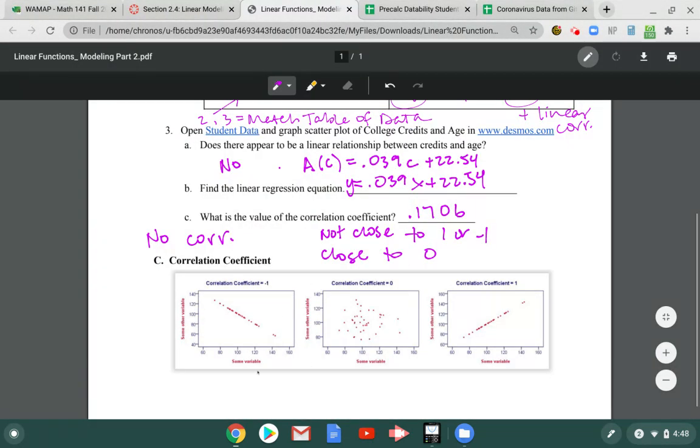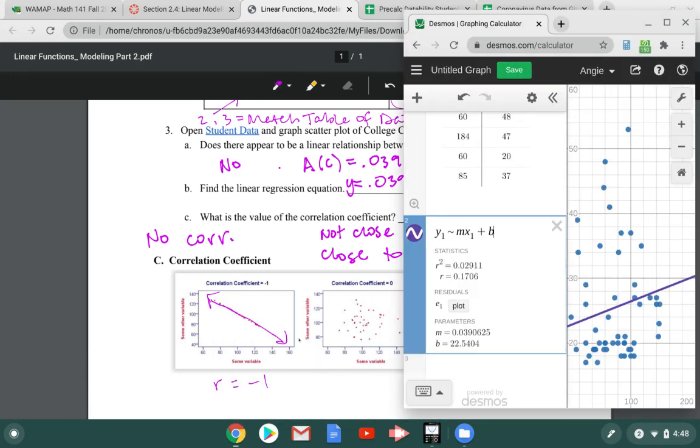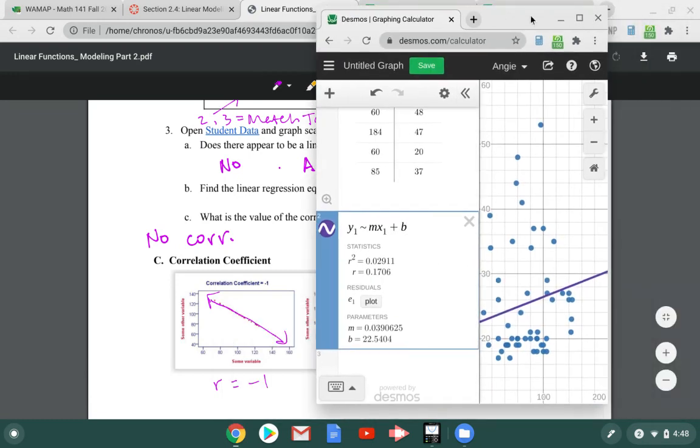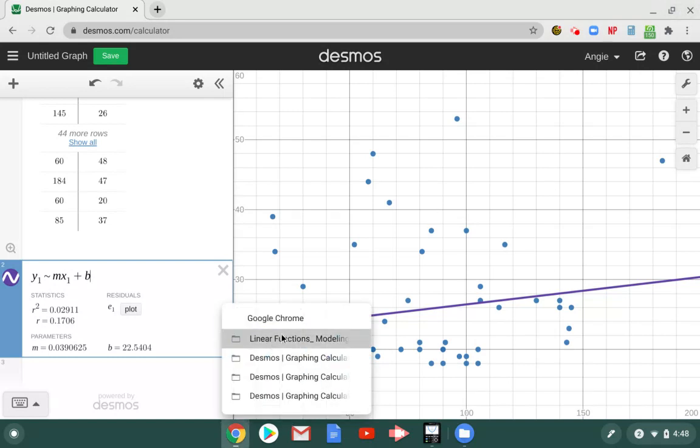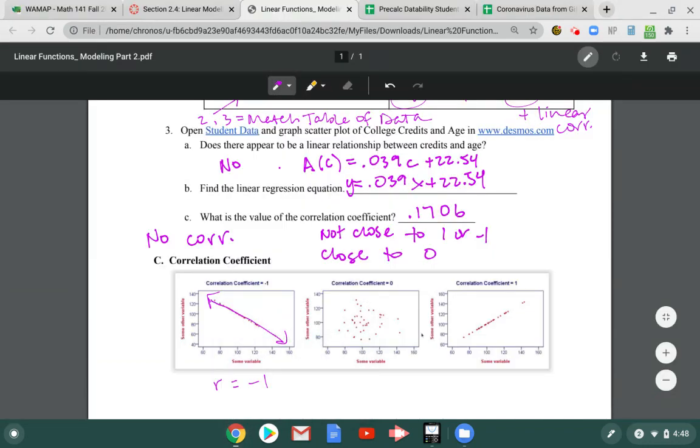graphic that goes through and shows you what a perfect negative correlation looks like. This is an R value of -1. You can see how the best fit line has a decreasing slope. 0 correlation, this looked a lot like what we had for our example here, just kind of scattered everywhere, just no real relationship. So this is R equals 0.